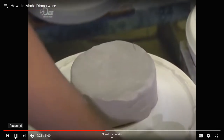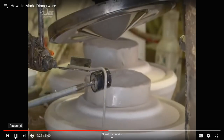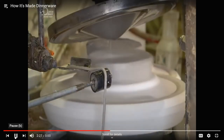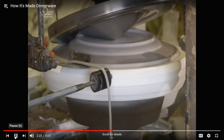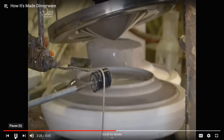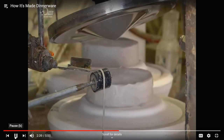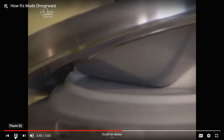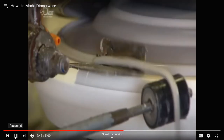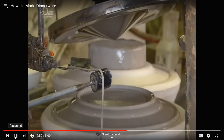Place discs onto molds on a revolving platform. The mold spins up to a metal tool, which presses the clay into the shape of the mold below. The tool also forms the back of the plate. A nozzle lubricates the metal tool between pressings. A cutter at the side trims the rims of the plates as they're formed.